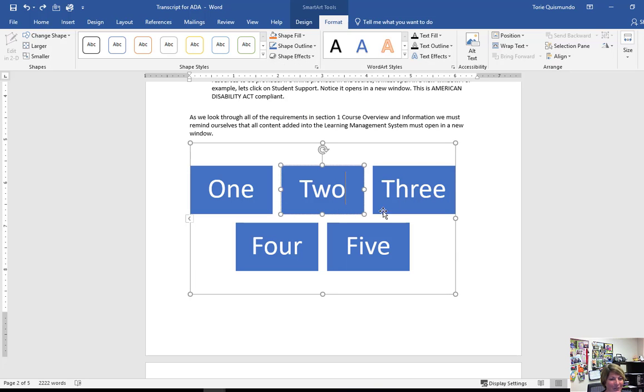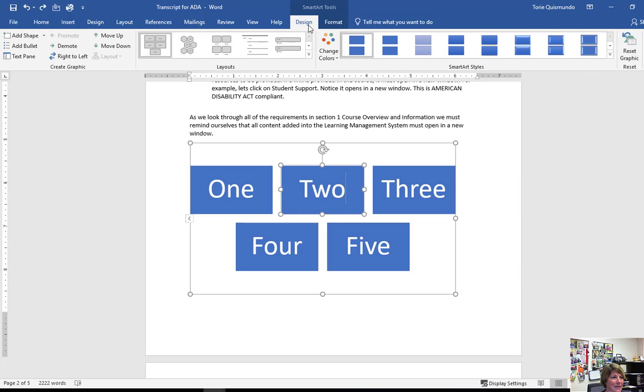All right, since we're right here on our SmartArt, let's take a look at a couple of other things. One of them specifically is reordering your SmartArt items. So you can see this SmartArt says 1, 2, 3, 4, 5. Let's say that I need to rearrange these. Do you notice if I use these Move Up or Move Down buttons, it will reorganize my SmartArt? Make sure you use these if your question is going to ask you to reorganize your SmartArt.